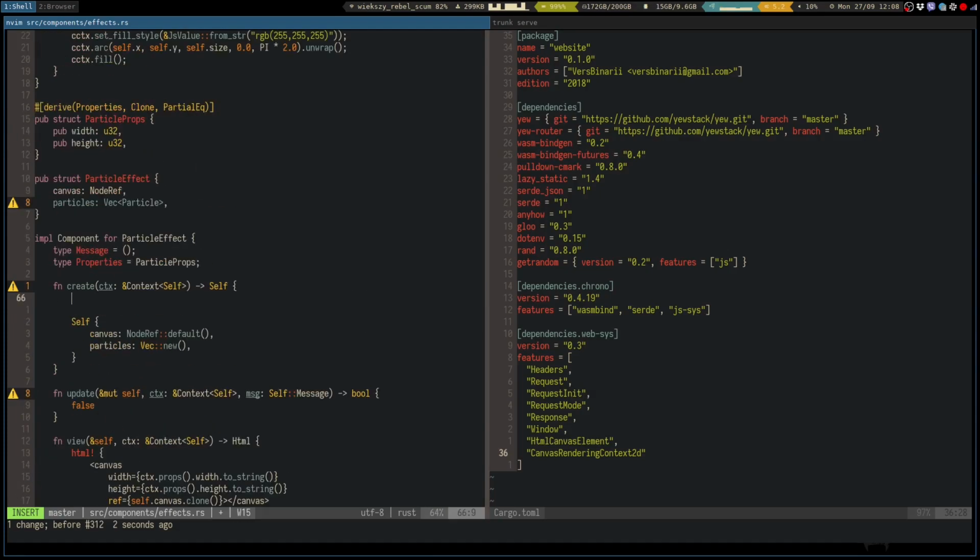So let particles, particles, yeah. So what do we want? Let's just generate a bunch. So I don't know, 4,000, let's say.